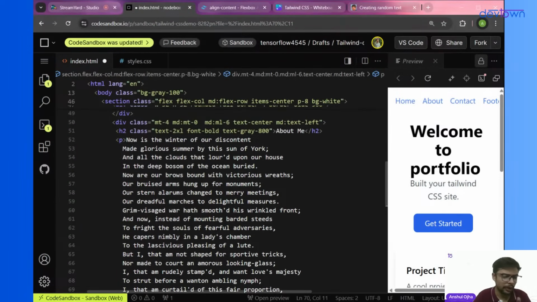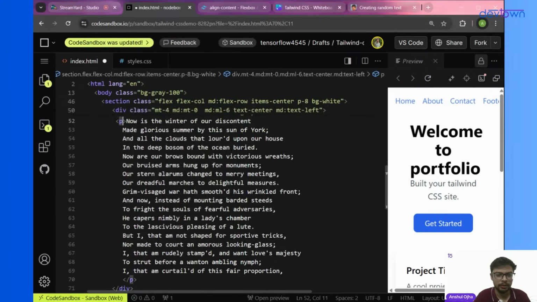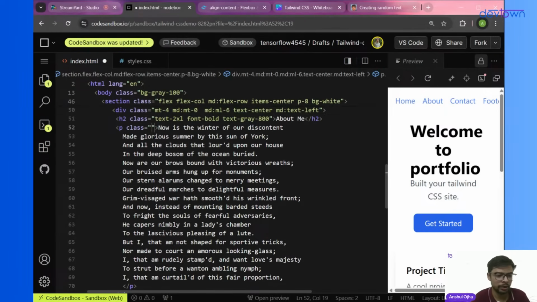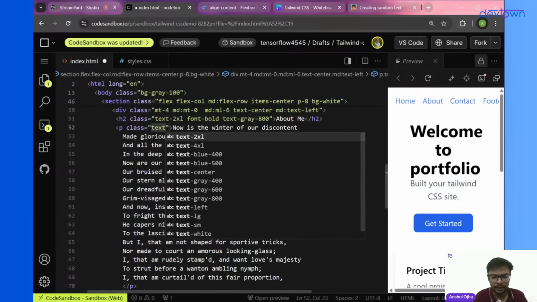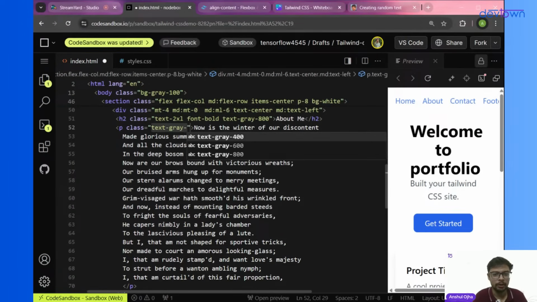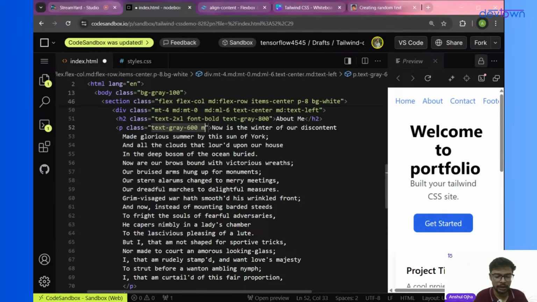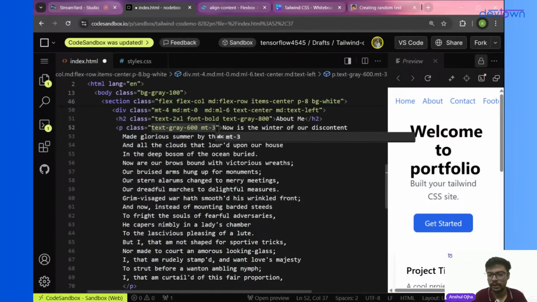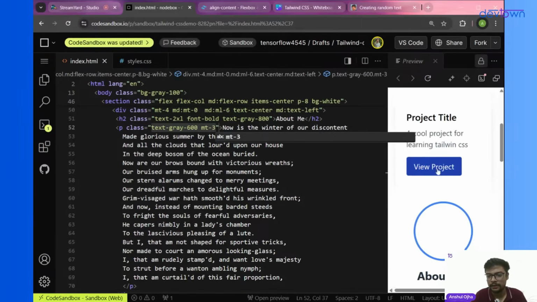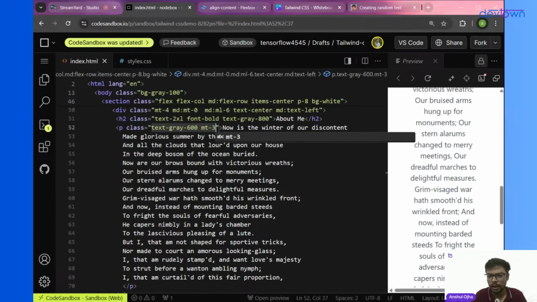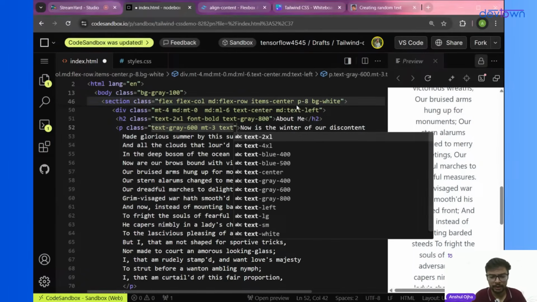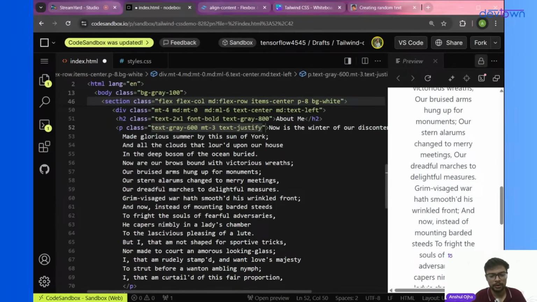Now this is the point where I will show you text justify. I taught you in yesterday's session, but we were not able to use it, so we will use it now. You can use anything, lorem ipsum or anything generated from somewhere. I will keep my text gray, and I do not want 800, so I will go with 400 or 500, possibly 600. And I will add a margin top of 2 or 3 because I want a separation between my heading and my text. And I can add text justify in this case.